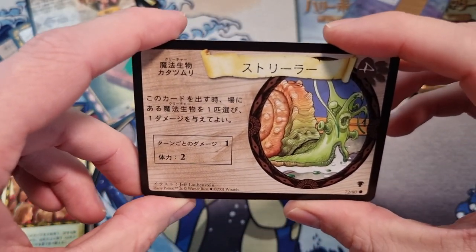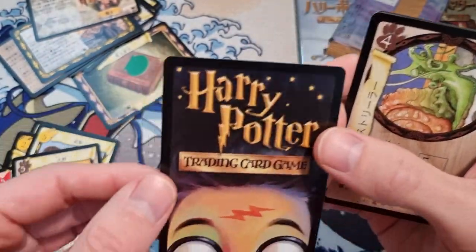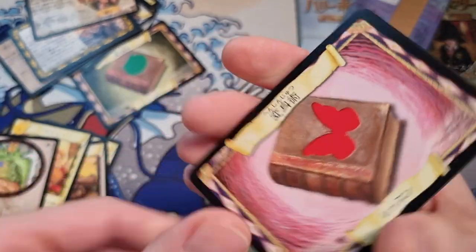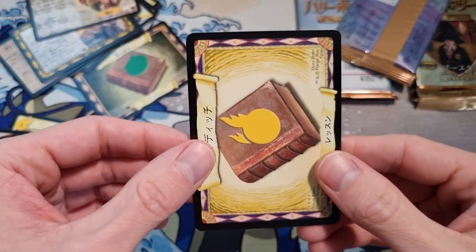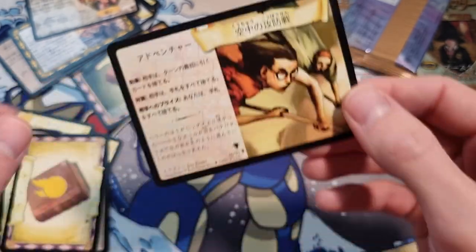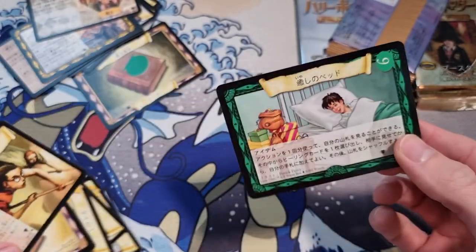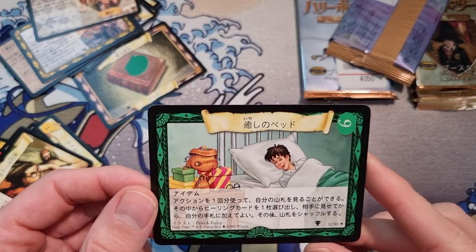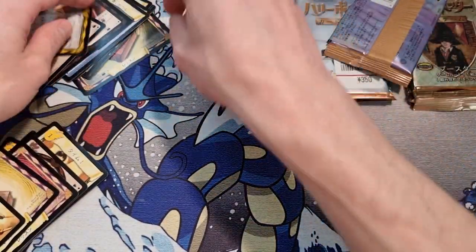The condition is actually okay — not bad. We got some of these books again, and then we should have our rare. Can we get a hollo? No hollo — wait, it's also not uncommon. Did I make a mistake? Oh yeah, this was our rare. So with Quidditch Cup it's one from the back. No hollo hits on this pack.